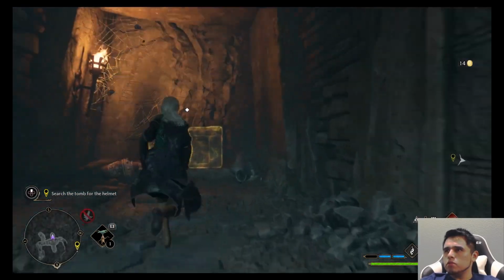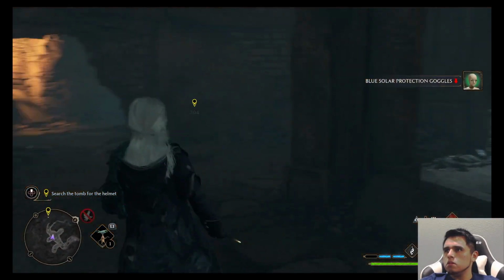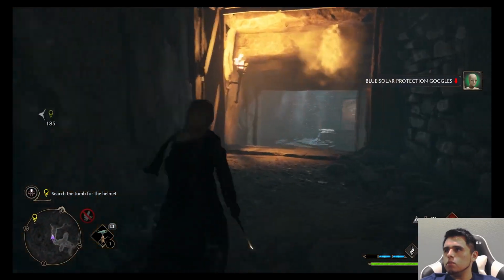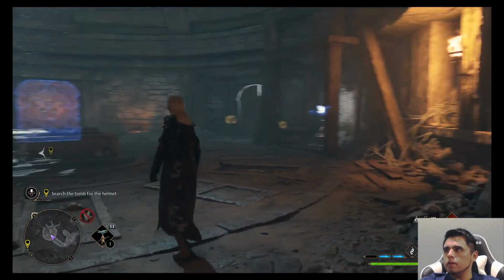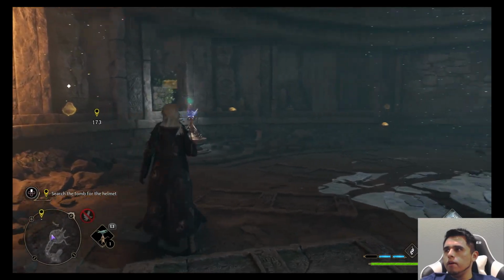I thought goblins couldn't use magic because they weren't allowed to have wands. But he can somehow use magic? How come the others can't? This can't be the witch's tomb. Likely I need to go further.